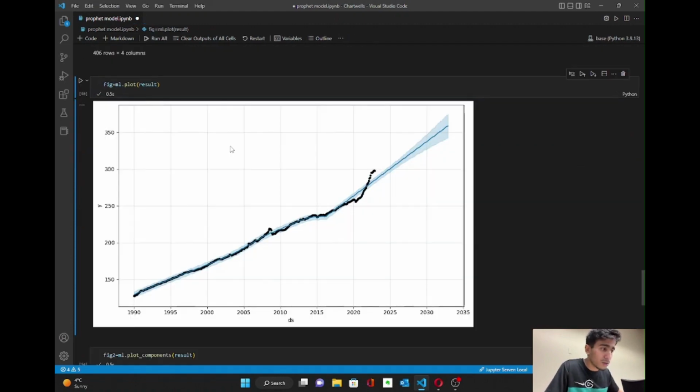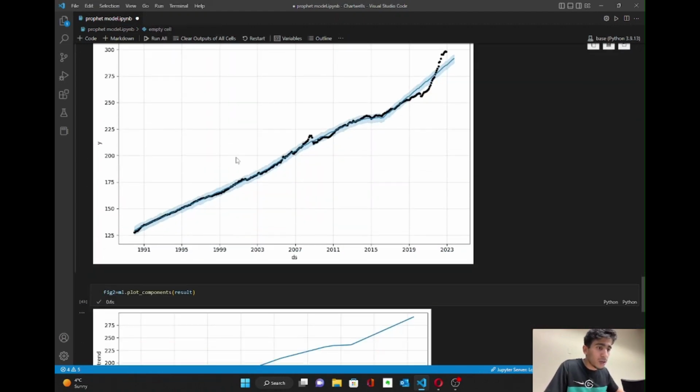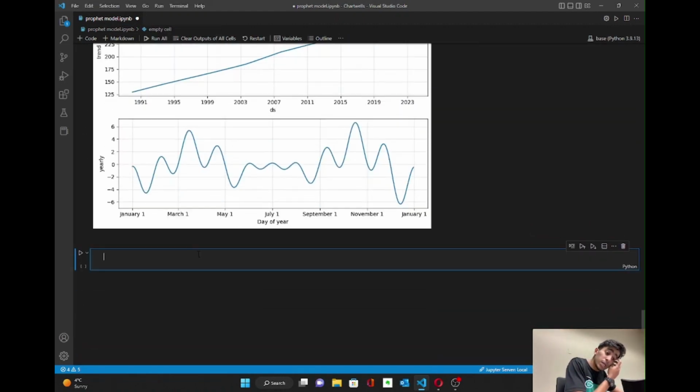All right, so let's stick to this. Now we have predicted these values. So when it comes to time series forecasting, there is something you should consider as well. There is something called cross validation. We have to evaluate the model, whether the model is good, or if the model is not accurate, we can fine tune it. But interestingly for us, Prophet has its own cross validation tools within the Prophet model itself. So we can use that to evaluate models.